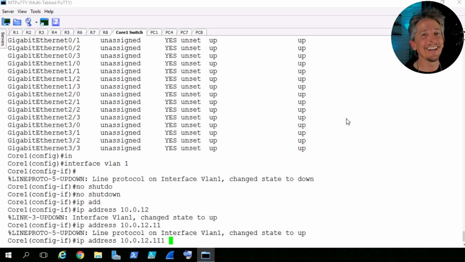In my plan, that network is a 24-bit network, so it's a good idea if everybody else on that network believes it's 10.0.12. We want to make sure that this device is going to comply, so this is what we'll do. There's 8 bits of the mask. There's 16 bits of the mask. There's 24 bits of the mask. And the last 0 simply means that's where the dividing line is. So 24 bits of network and 8 bits available for host addressing, which means this host address is 111.